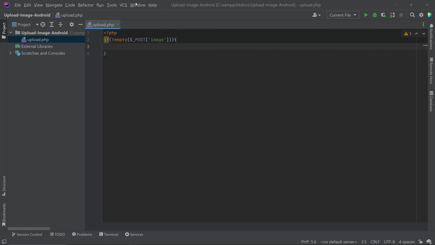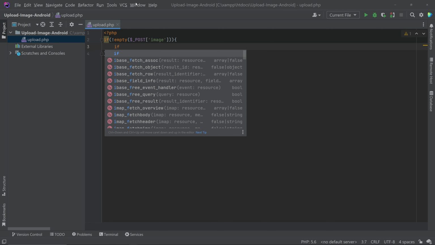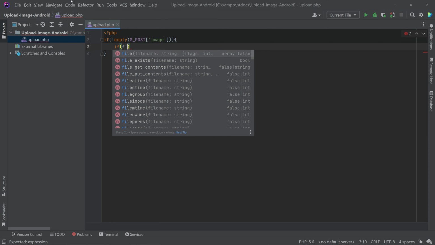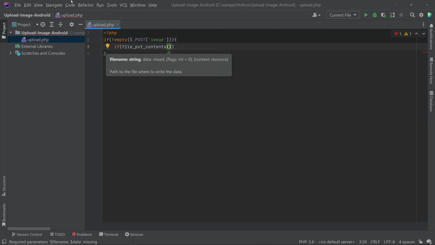For that, let's create another if condition. Now you have to write this base64 string to a file. For that, you can use file_put_contents. Inside that, the first parameter will be the file name.